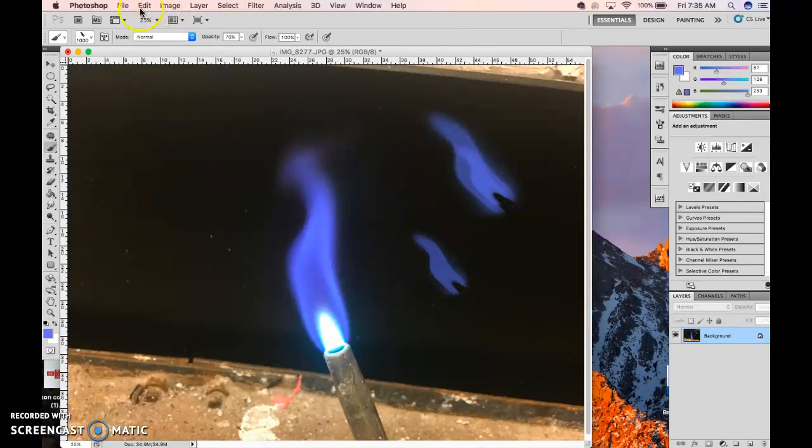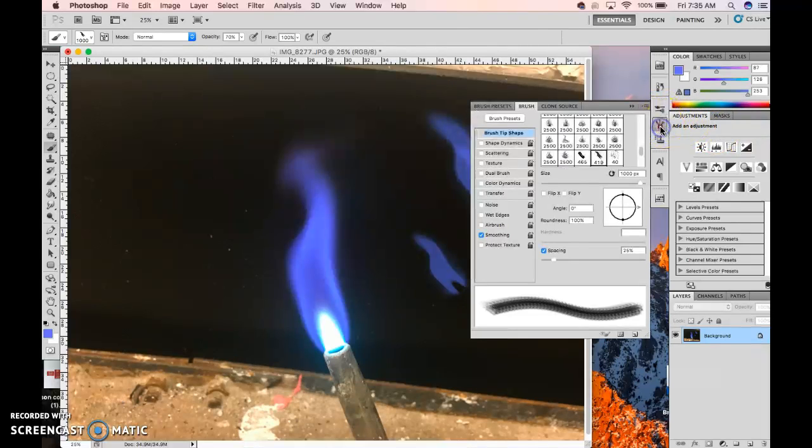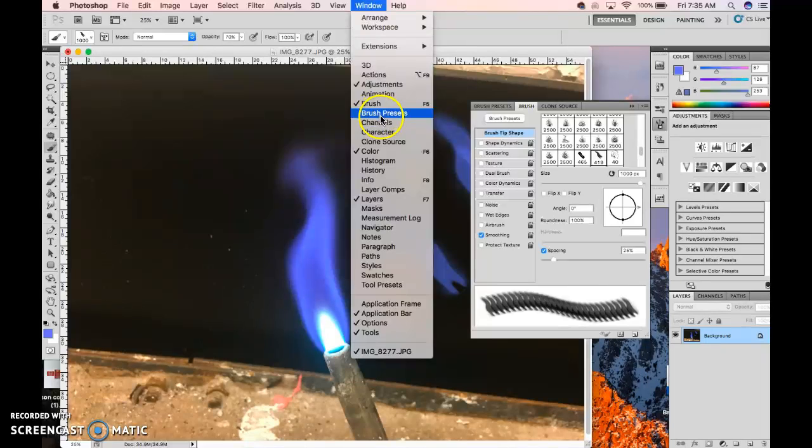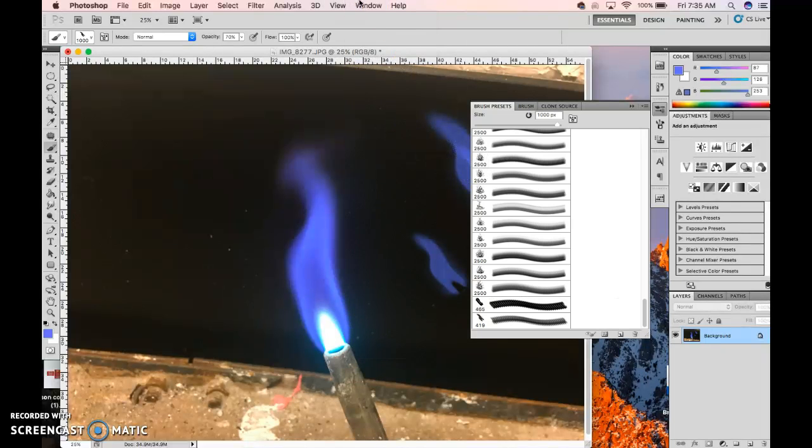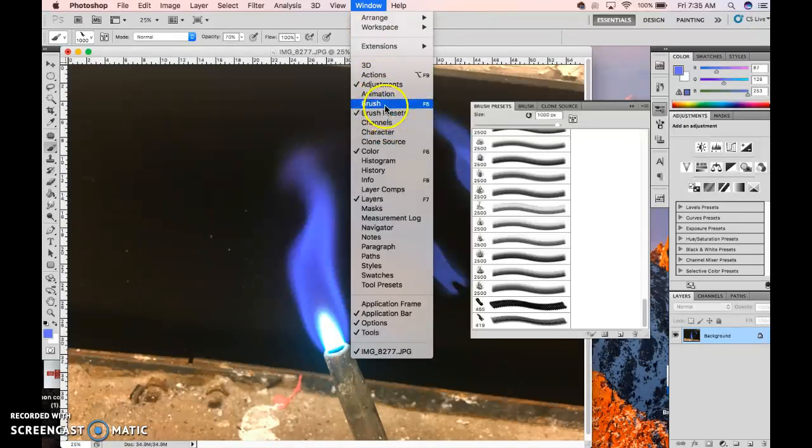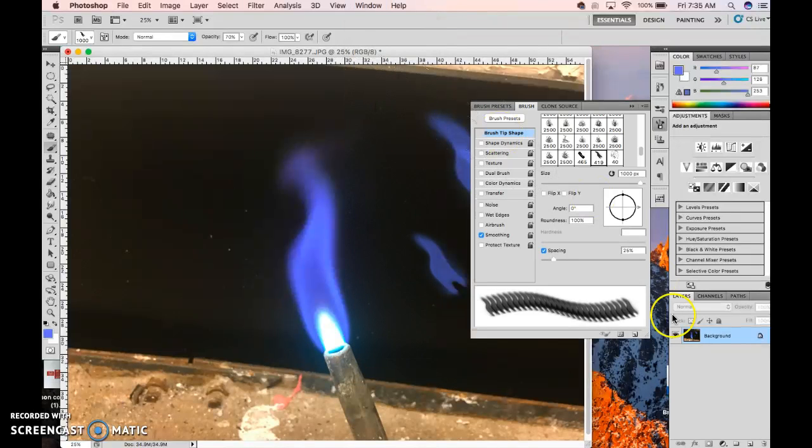All right, so what I need to do is go to my brushes. I'm going to go, which one is it? I think it's this guy here. Okay, if for some reason you do not see this brushes option here, you can go to Window and go to Brushes Preset, which I actually just closed because I already had it open. Oh, I'm sorry, just go to straight up Brush. Okay, so it's just the straight up brush options.